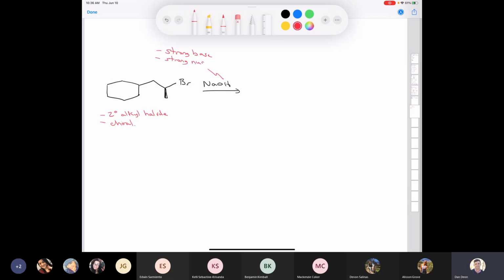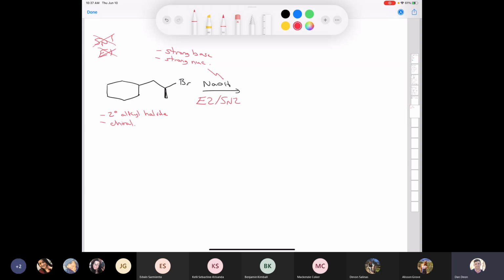So it's both. Well, remember that this isn't a tertiary alkyl halide, so it's not going to be an SN1, right? We can cross that off. It's not going to be an E1. We can cross that off. But when we have a secondary alkyl halide, we saw that SN2 reactions actually predominate when we have a methyl or a primary alkyl halide, okay? Whereas when we have a secondary, the major mechanism here is going to be E2, and then SN2 would be the minor product. So let's talk about the E2 products first.